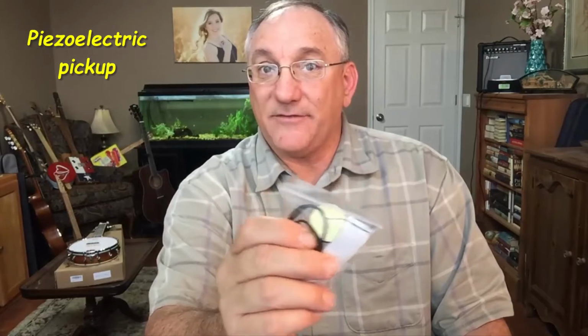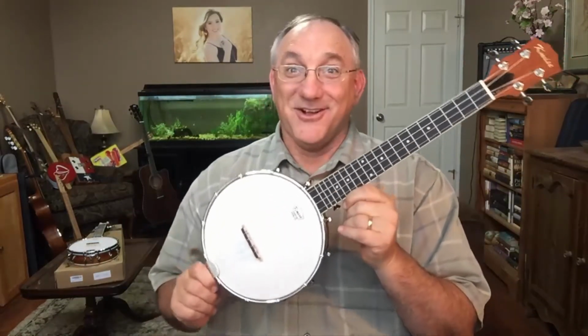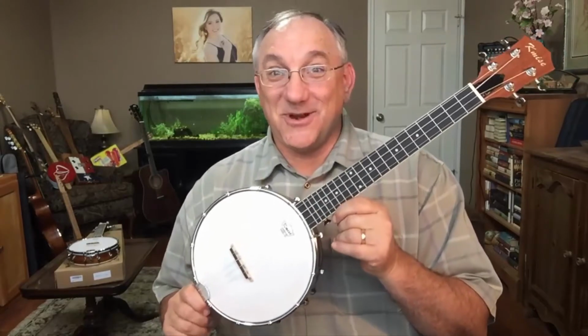It also comes with 3 picks or plectrums if you play with that. It comes with a spare set of strings. It comes with an electric tuner. And also it comes with a piezo. This has some Velcro on it, and it has a sticky back on the back of the piezo. So if you wanted to, you could attach this to the back of this instrument and you could plug it in and make it even louder. Though I don't know why you would. These things are already pretty loud.